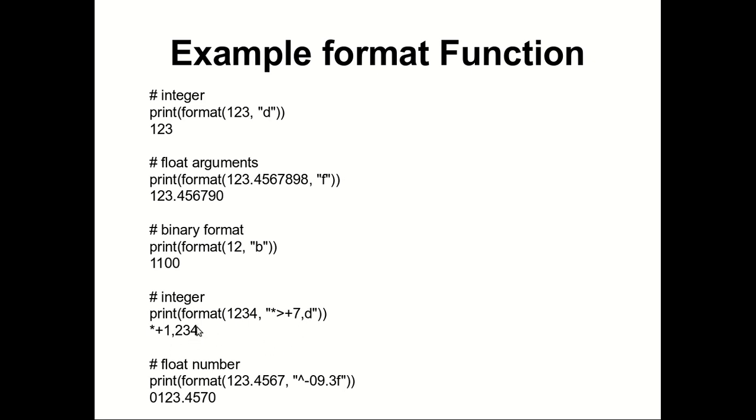So you can see how the format is used here. Similarly here you can see caret for centering, minus to force the negative number sign, and 0 to fill the empty spaces with 0, and we can see there is a 0 at the beginning and the end indicating the empty spaces are filled. There are 9 spaces, only 7 are used, so the empty spaces are filled with 0. And F stands for the floating point number. Dot 3 indicates rounding to 3 places after the decimal. So here is how we can use the format function to print floating point or numeric values in a display format.